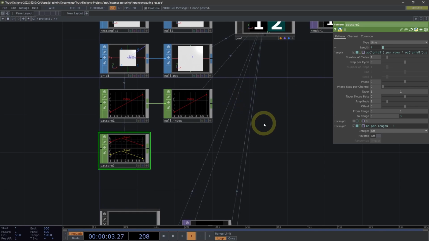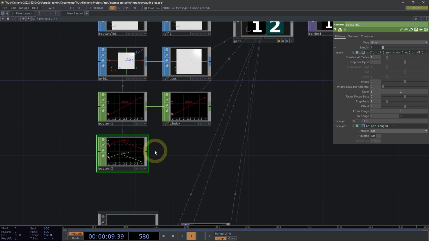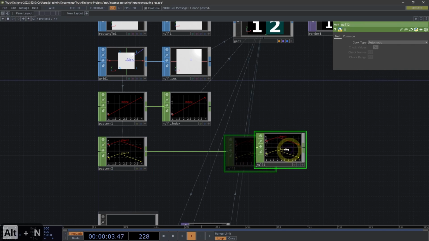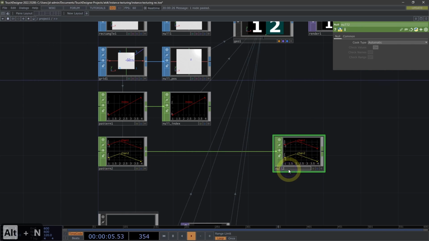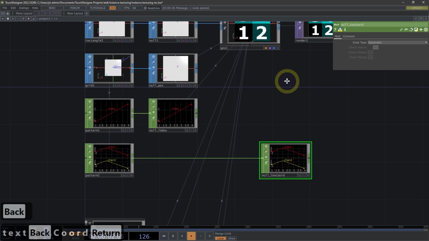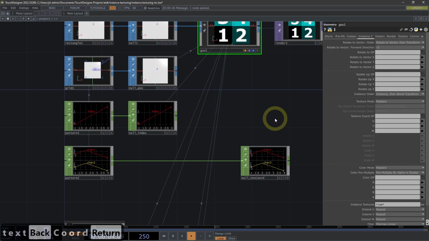And you know what might be helpful to do here actually is to connect this to our instancing setup so you can see the impact of what we're doing. So first, let's go ahead and add a null to the end, and we'll place it over here so we have room to work. I'm going to call this null, maybe text coord or something like that, because this is again going to control those texture coordinates. We can drag this into the texture coordinate operator.